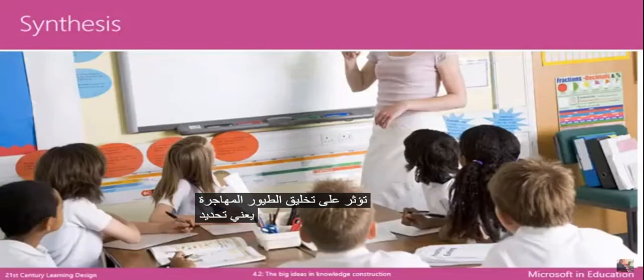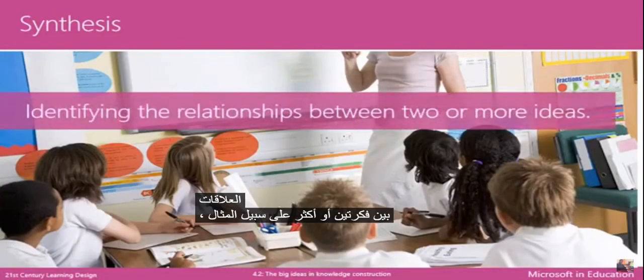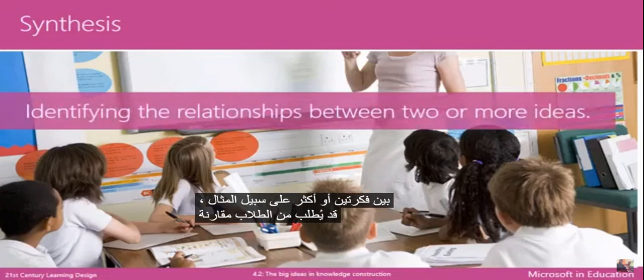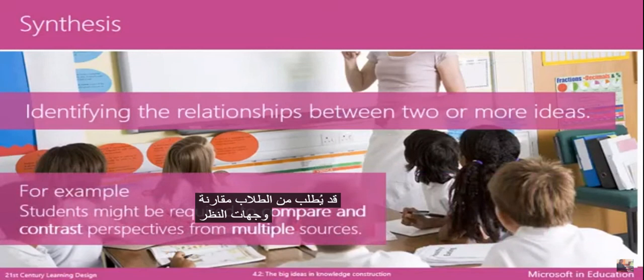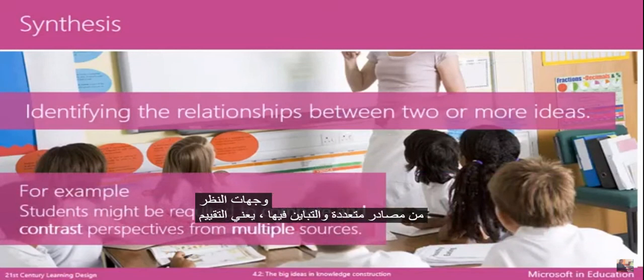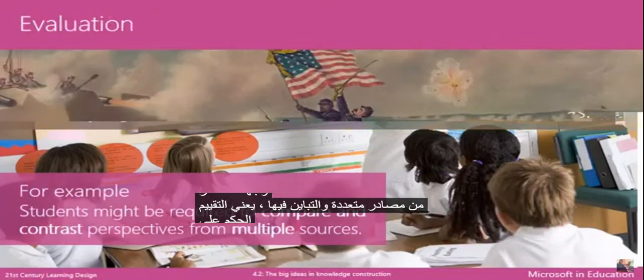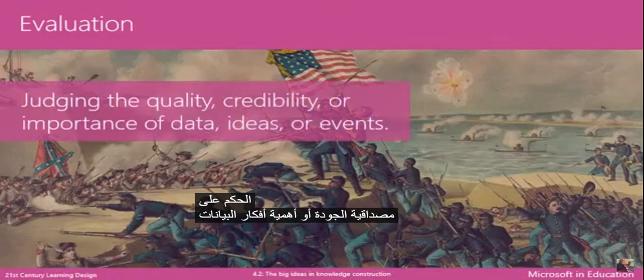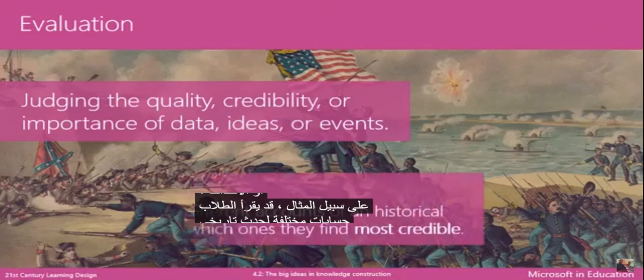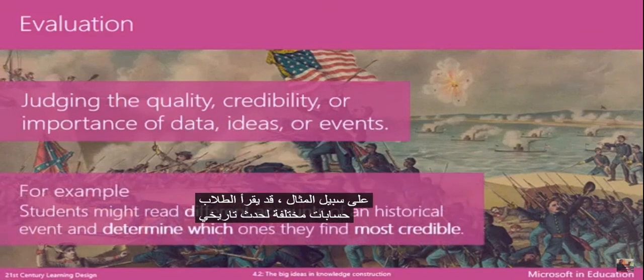Synthesis means identifying the relationships between two or more ideas. For example, students might be required to compare and contrast perspectives from multiple sources. Evaluation means judging the quality, credibility, or importance of data, ideas, or events. For example, students might read different accounts of a historical event and determine which ones they find the most credible.